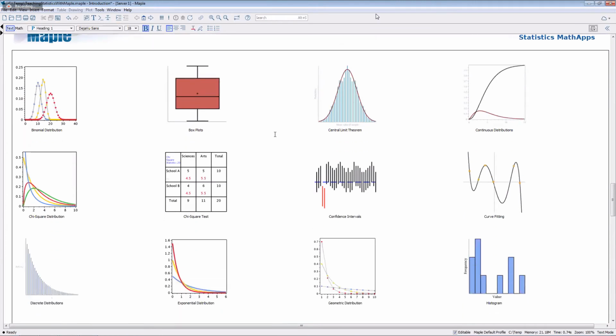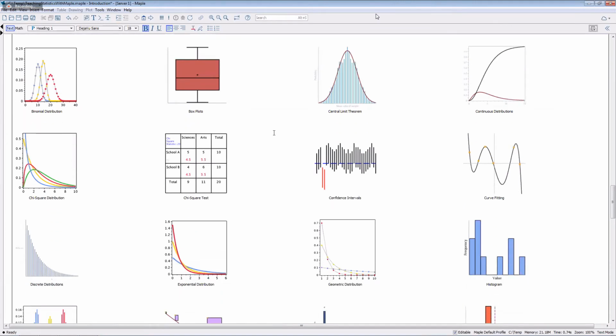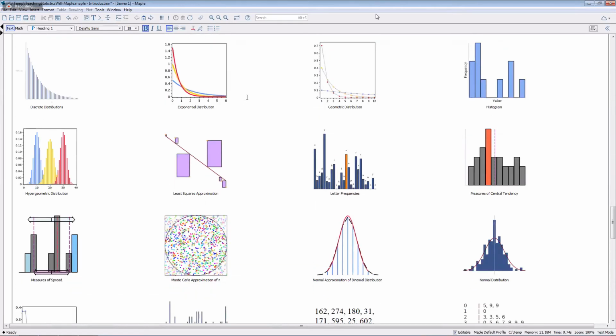We're going to walk you through the central limit theorem. There are confidence intervals, and all the different tests and distributions are outlined here. So there's a lot of interactive documentation available to you, and you can experiment with this inside of Maple. And of course, we have this freely available online as well. I'll show that to you in a second, but first I'll show you another example.